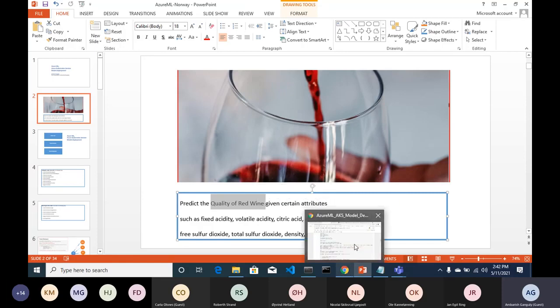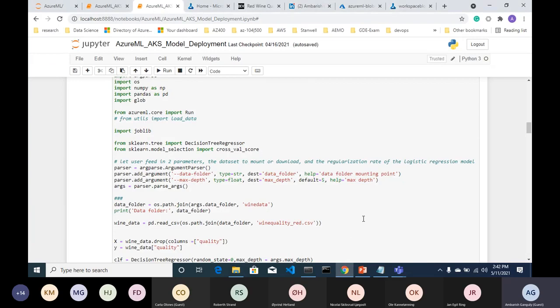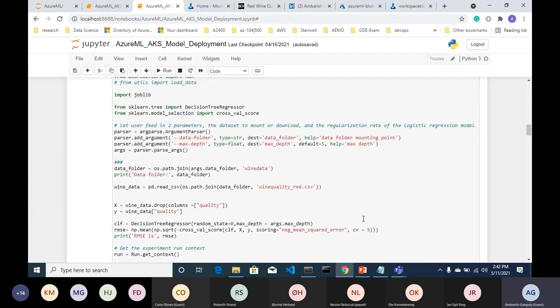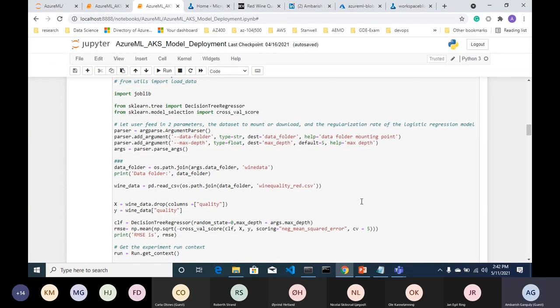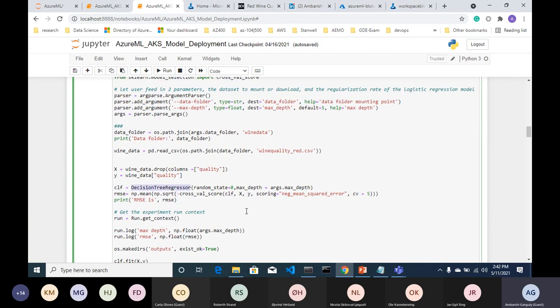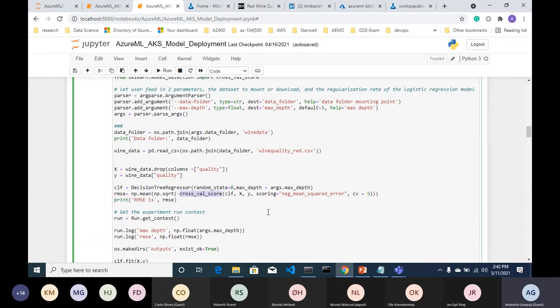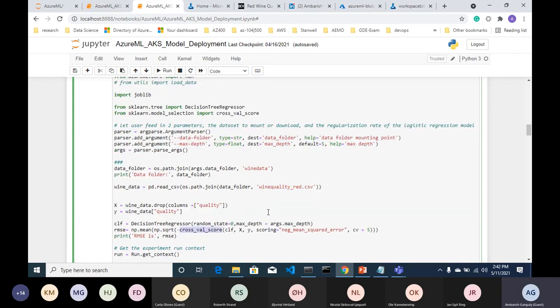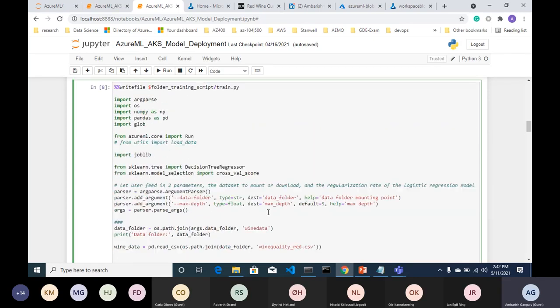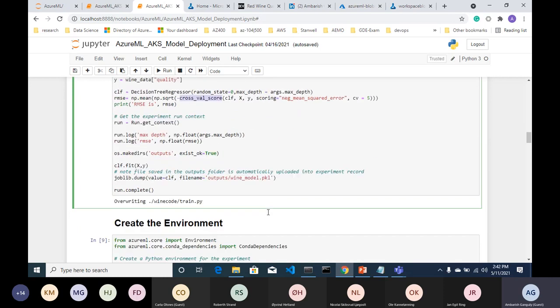I modeled it as a regression problem, so we are using the decision tree. The code uses a decision tree regressor, and I use cross-val from scikit-learn. Maybe in one of the sessions we can go into depth of it. But this is a very simple scikit-learn code, nothing very fancy. So this is the code out here.